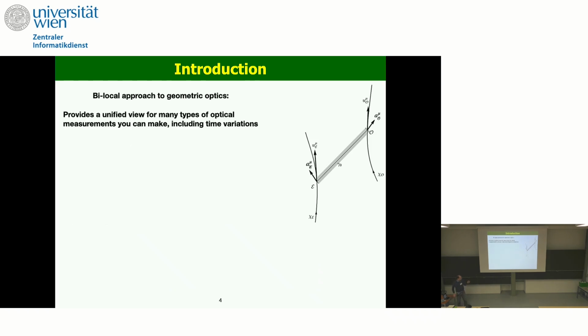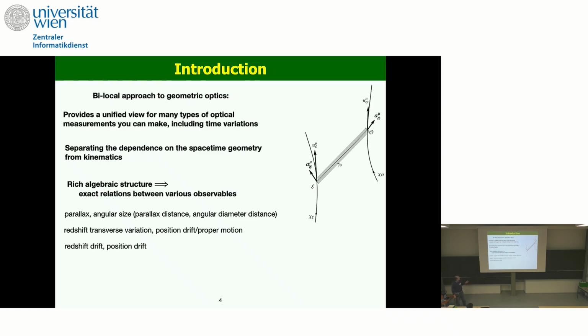So the advantage of this type of approach is that you have a unified view of many types of measurements you can make, including time measurements or drifts or variations. In fact, this was my original motivation. I wanted to have an exact expression for the drift of position and redshift in a completely general physical situation. But another nice thing is that you cleanly separate the dependence on the spacetime geometry via the curvature tensor along the line of sight and the dependence on kinematics.